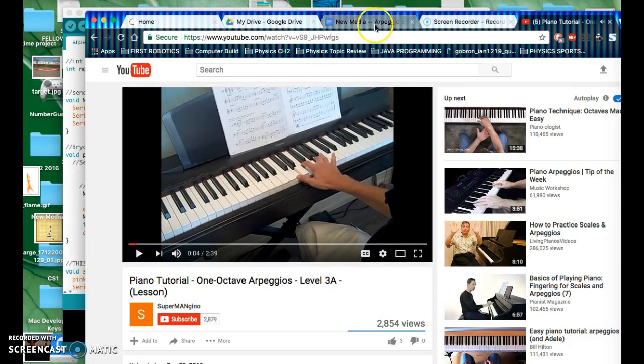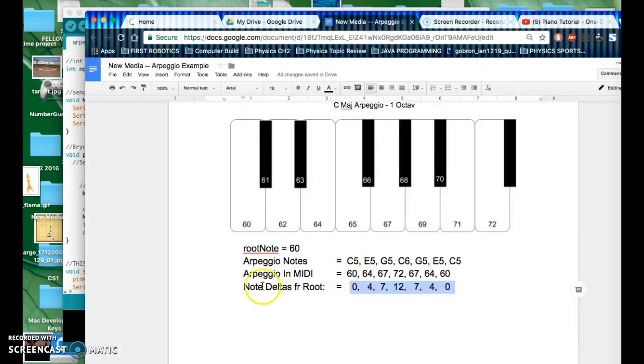Like that. What you can do then is take the MIDI commands and send them through our note player like this. C5 translates to 60, the E5 translates to 64, the G is 67, the higher C is 72, and then back down to G and E and C. Now, if we want to make it variable, because we have a potentiometer running on the root, we're able to actually change our root note.